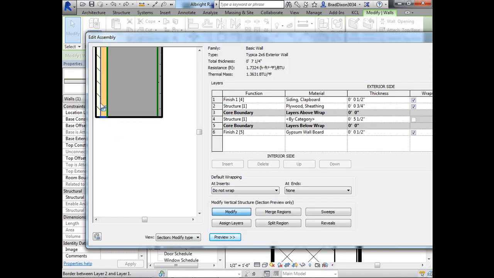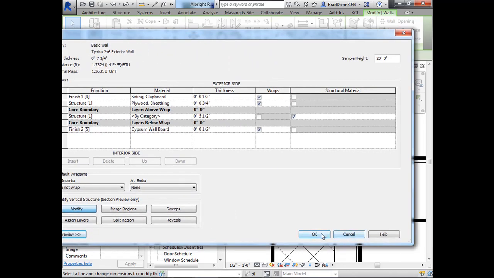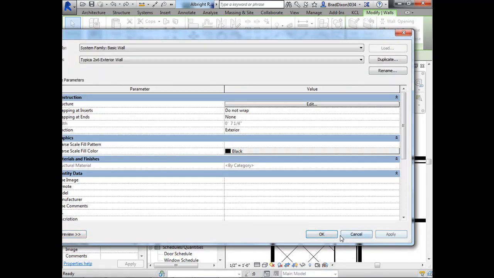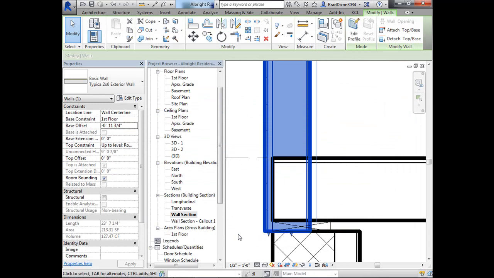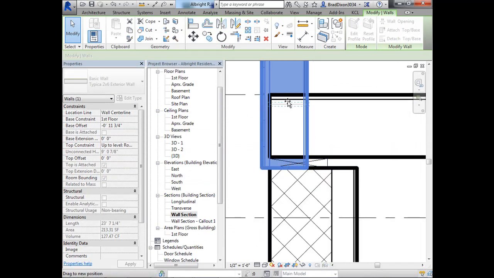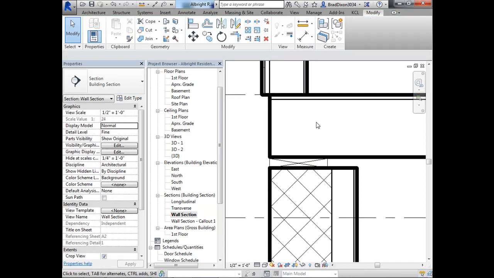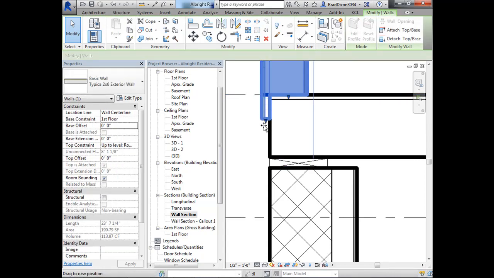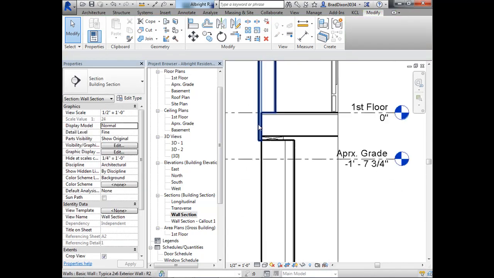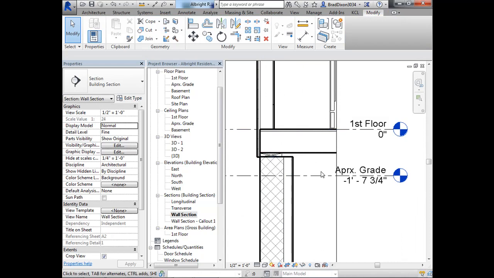And what I can do is I can unlock those parts so that I can move these individually. I'm going to say OK, apply, OK, and now I should be able to slide this whole thing up to that point where it's supposed to be, and then I can grab these two individual components and have them hang down like that, and that's exactly how I want to show it.